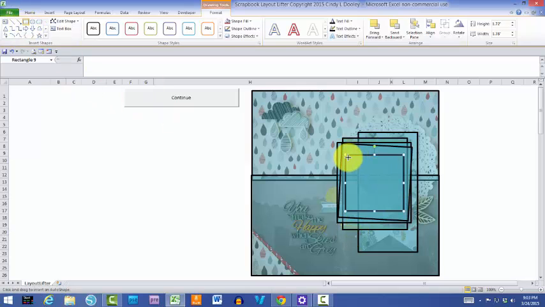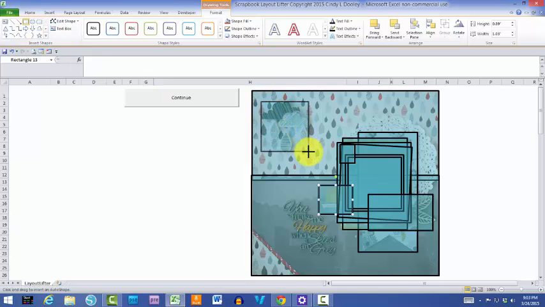So I use triangles, I use circles for the doily, I used squares and rectangles primarily, but as I get more involved in the process, I will actually start using more of the different shapes that are built into Excel's auto shape feature. So you continue working through each of the shapes one by one. You can start from the back, you can start from the front, it really doesn't matter. Basically what you are doing is measuring the spaces of each of the elements and how much space it takes up on the page without actually doing any measuring.